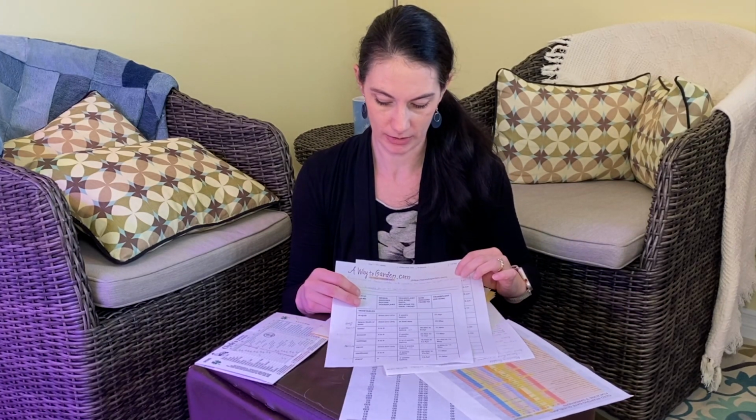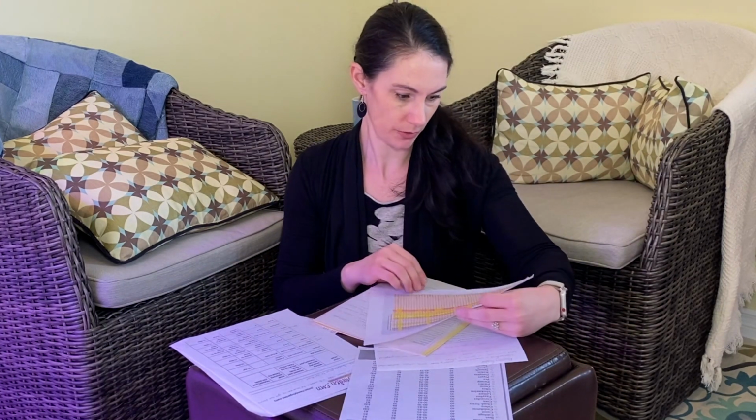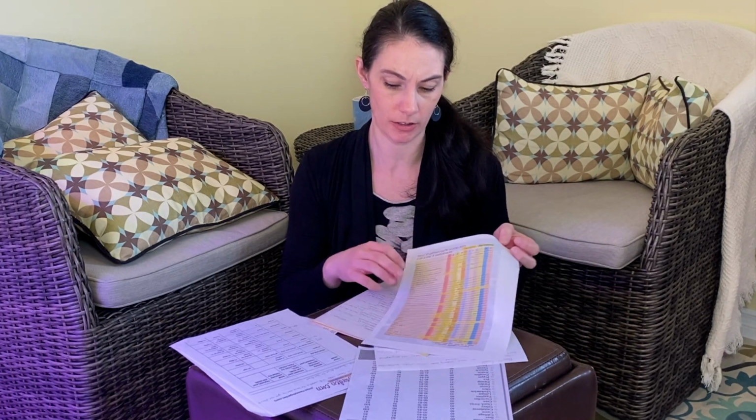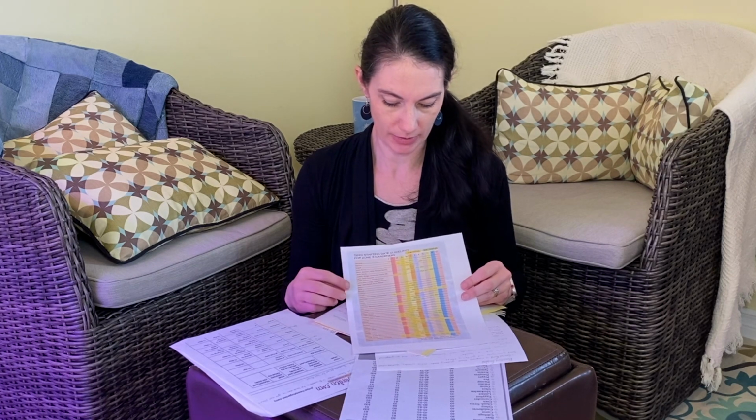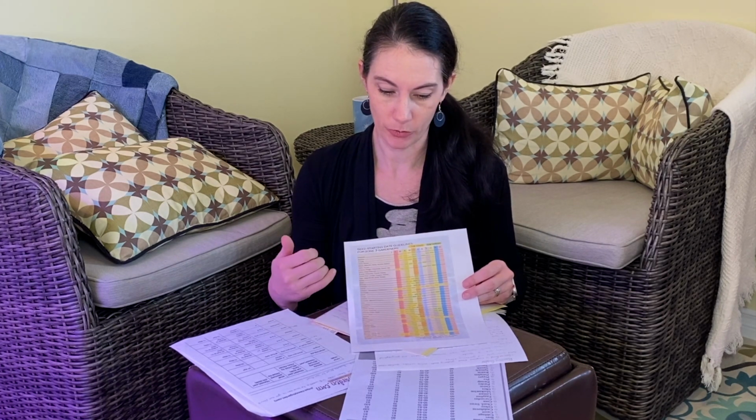from online sites. So this is A Way to Garden, and they have a list with a lot of different vegetables and even some annuals. And it has a lot of good information about when to plant and how to plant and even transplanting. And this is another one. I don't even know where I got this from. It doesn't have a source printed on it anywhere, so I don't know where I got this. I've had this out for years. And again, it has times of when you could plant seeds outside or indoors, and the months, and just kind of highlights some of that for you month by month.